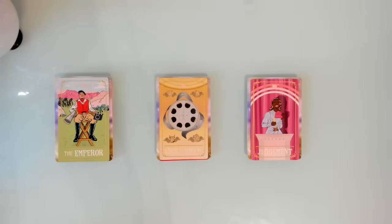So to choose your pile, and of course you can always go to more than one pile if you feel drawn to it, what I did was I shuffled the deck and dealt out till I got the first three major arcana cards. They are meant to give an idea at the outset about part of what your star quality is. There are some other oracle decks underneath that with intuitively chosen cards. I don't know what they are yet, but that will create a kind of picture of your star quality.